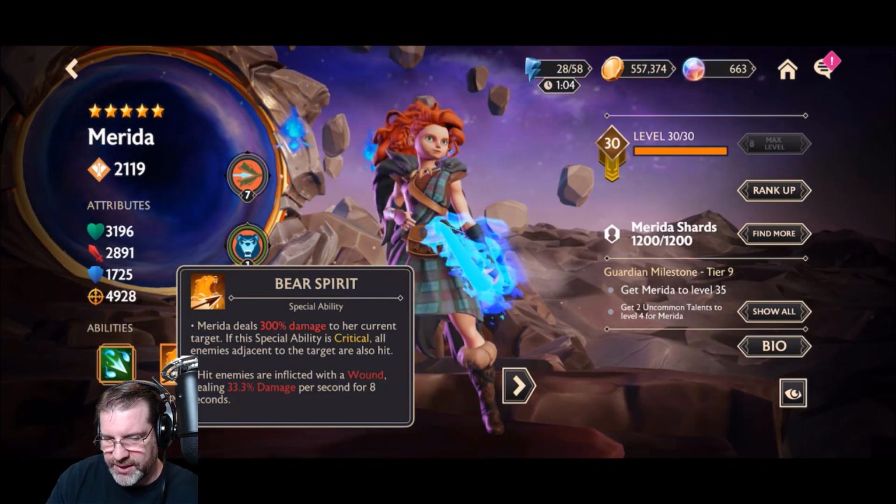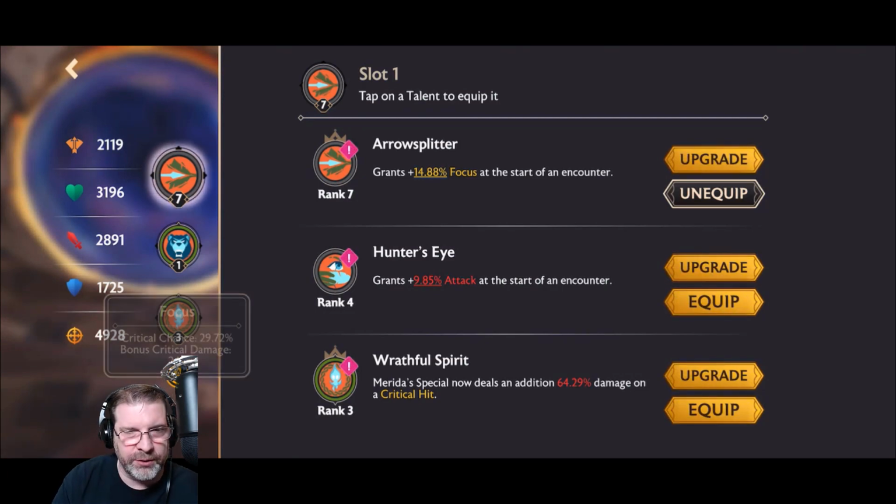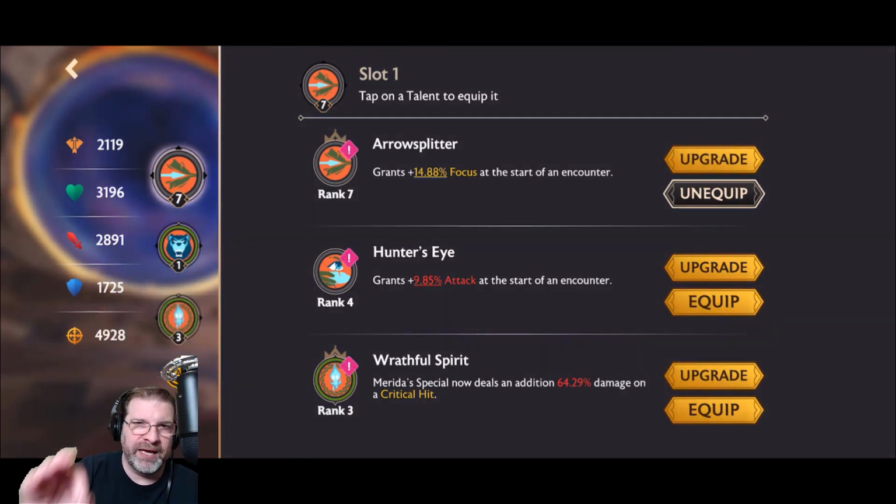So what I've done as far as building her, talent-wise, Arrow Splitter grants 14.88% focus. Focus is your crit chance. Take a look here. I've got a crit chance of 29.72%. That's before that bonus of Arrow Splitter. That bonus goes into effect at the start of the encounter. So again, massive damage on the crits. The more often you can do the crits, the better.